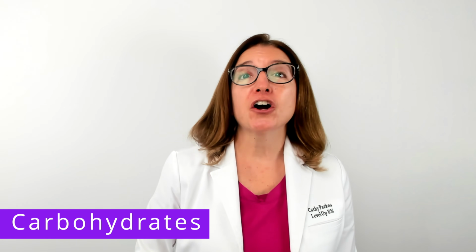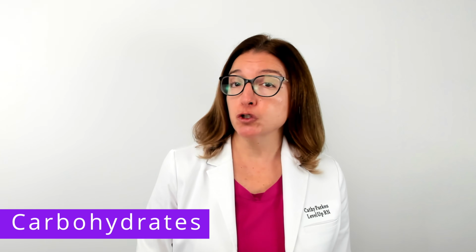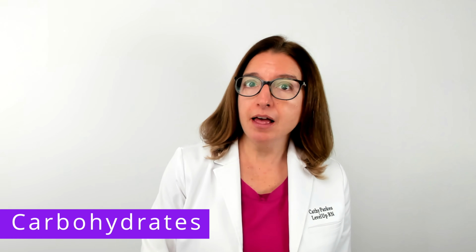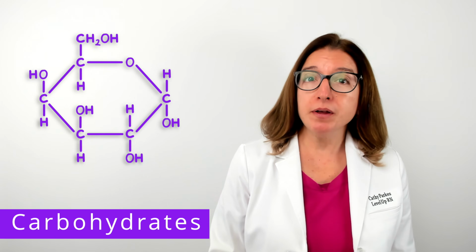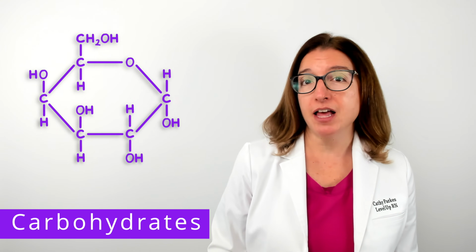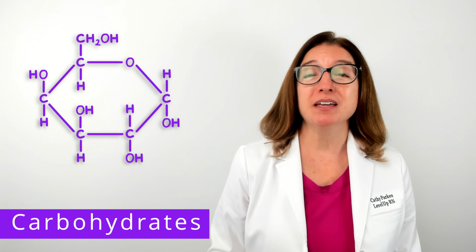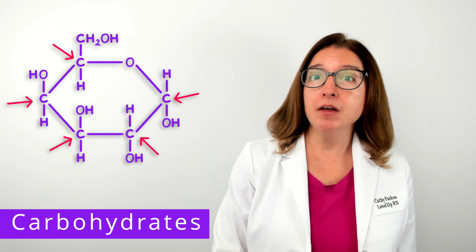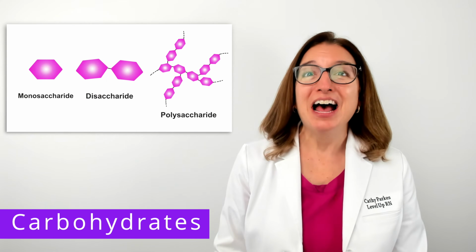Now let's talk about carbohydrates. Carbohydrates are essential for energy production and energy storage in the body. They also provide structural support in cell walls and are key components in DNA and RNA. Carbohydrates consist of carbon, hydrogen, and oxygen atoms present in a 1-to-1 ratio, which means for every carbon atom, there will be 2 hydrogen atoms and 1 oxygen atom.